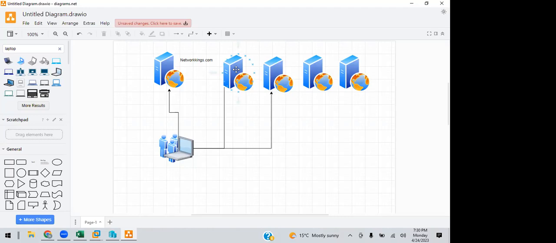Okay, sir. So this is how, guys, we will be able to configure NLBs, and under an NLB you can add 32 servers and make your website highly available for your customers. Now the same concept is available on cloud as well. The same thing you can configure on Azure, the same thing you can configure on AWS.